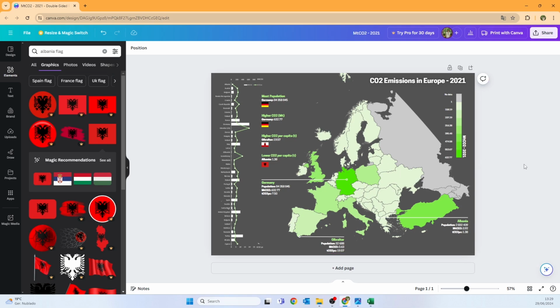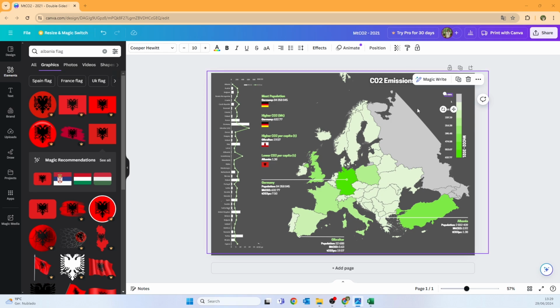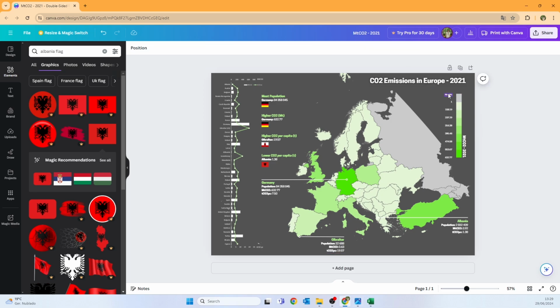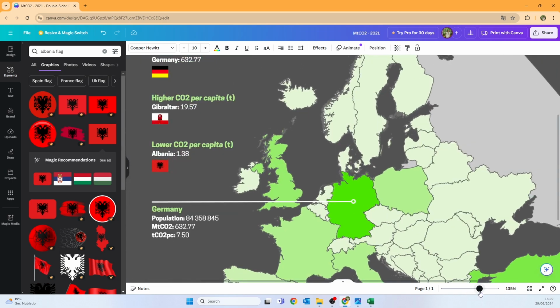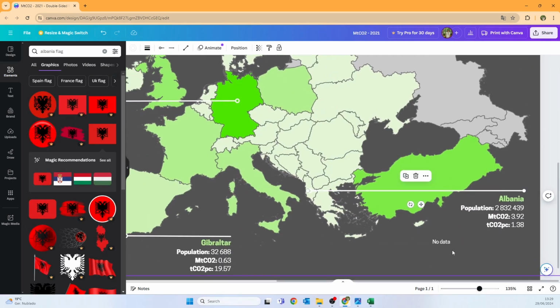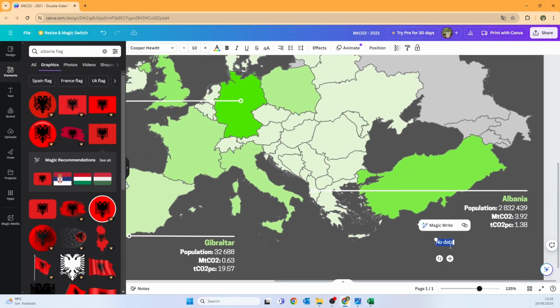And now to finish we just need to write the data, and I will write as well the person who made this map. So I will just select this no data, Ctrl C and Ctrl V to duplicate, set it here at the bottom, and I'll type made by, then my name.